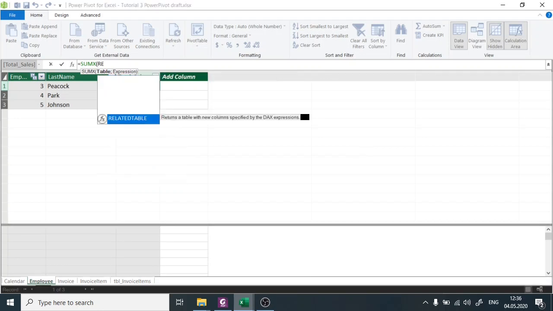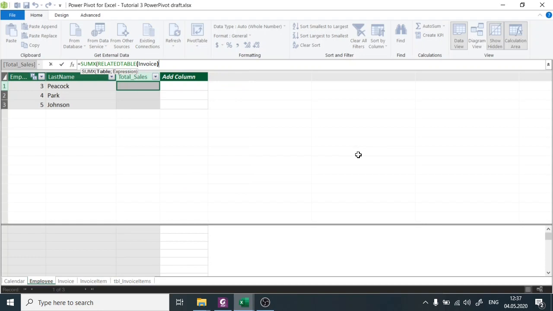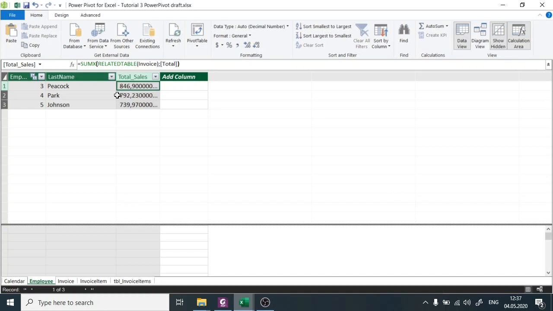So RELATEDTABLE from table invoice, and we want to find the sum of column total. You see, it's almost the same formula as what we used for invoice and invoice item table. We got the solution and calculation.